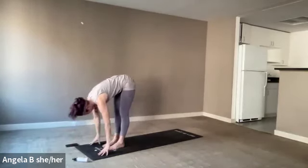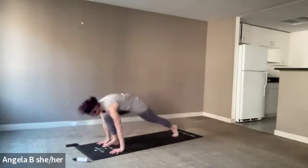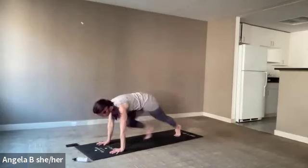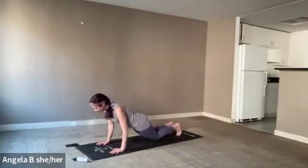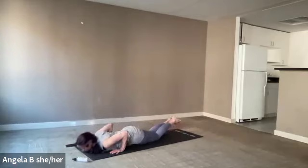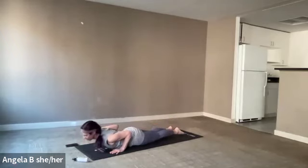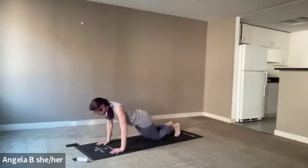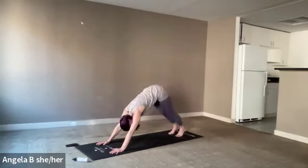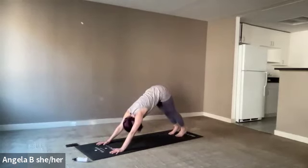Inhale, flat back. Exhale, plant your hands. Step your left leg back. Slide your right leg back to meet it in plank. Lower your knees, hug your elbows in, lower chest and chin, untuck your toes, reach your elbows back towards your hips, coming into baby cobra, and then exhale into downward facing dog. Breathe.